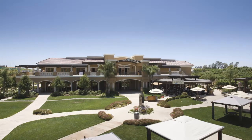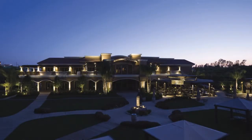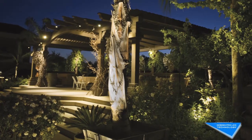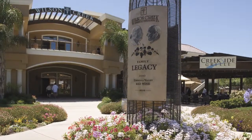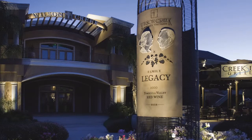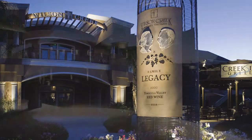We're here in our barrel room. Our tasting room shuts down at 5 o'clock, but then after that, especially in the winter, it gets dark at 5. And you have to get lighting for a couple of reasons. One is for the events, but two, also safety. The day pretty much is wine tasting and restaurant. At night, you bring everything else in. You bring in corporate events, weddings.